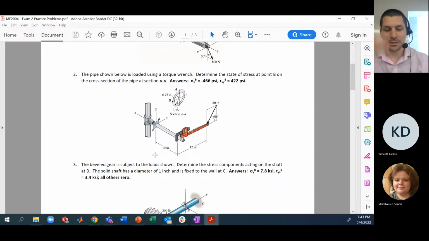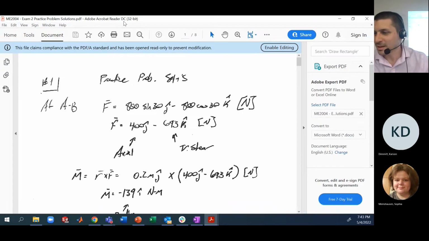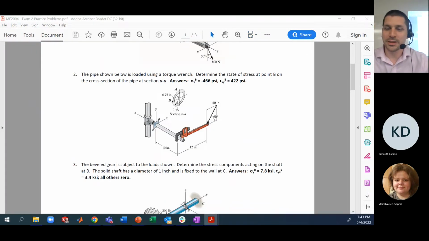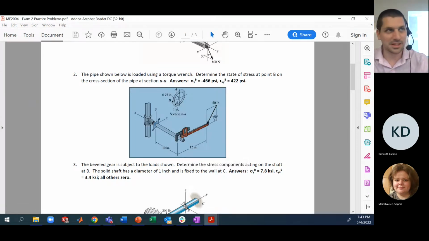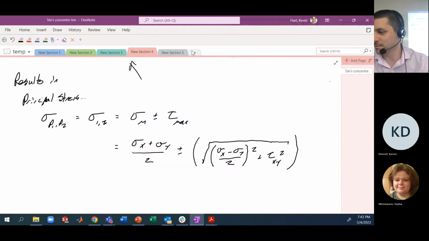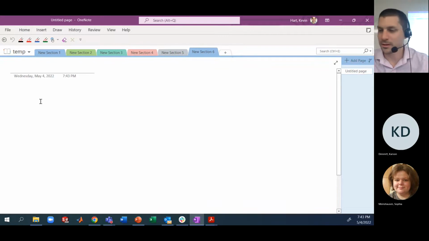This one is particularly tricky because it's kind of an open cross section. We hadn't really talked all that much about calculating the Q value for an open cross section. But I put a challenge problem on there, so let's tackle the challenge. Okay, so I'll pull this picture in here, and then we'll copy it down, and we'll do it. And let's look maybe just at point B. Is that okay? Because you're going to get transverse shear in both A and B. Okay, so here's number 2.